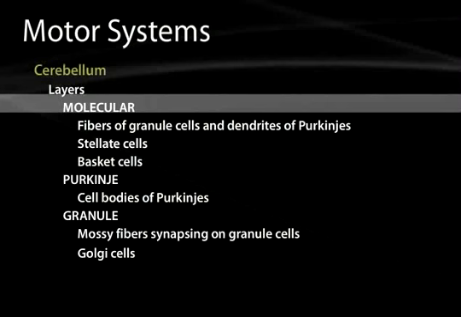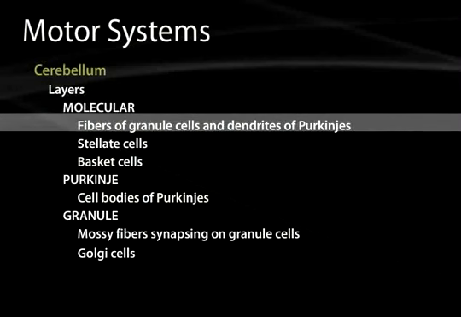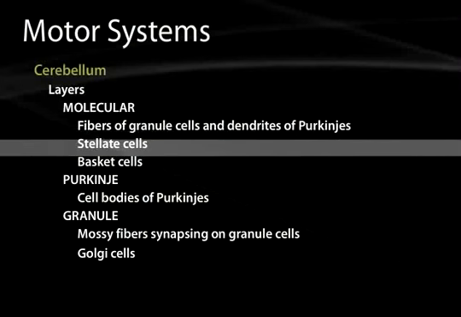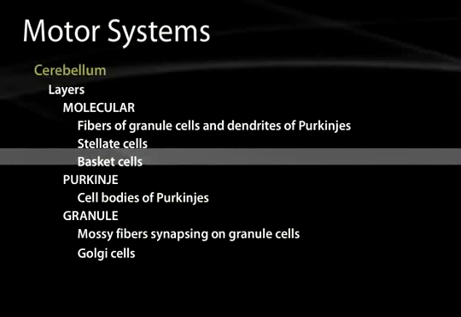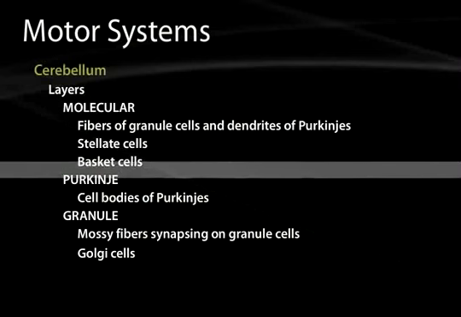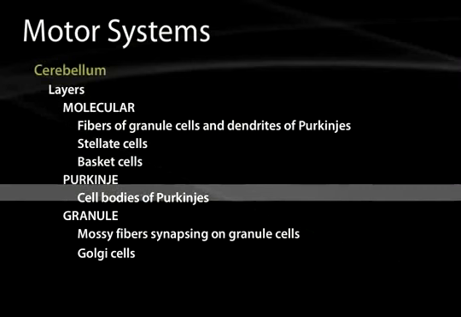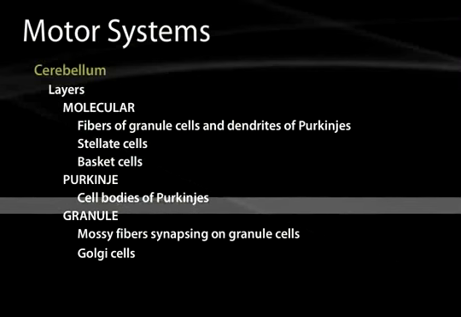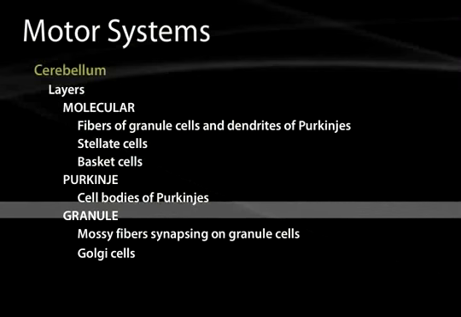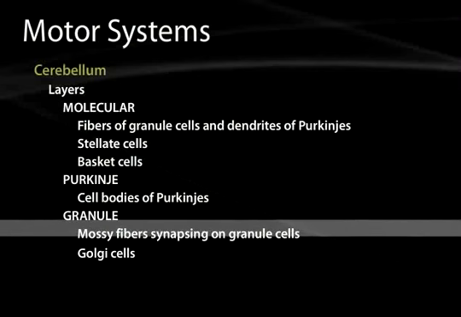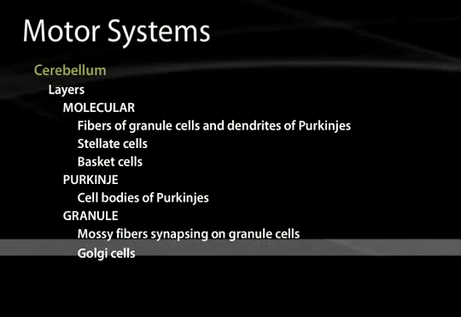The molecular layer is the outer portion of the cortex, where the fibers of the granule cells synapse on the dendrites of the Purkinje cells. The stellate cells and basket cells are also found out there. So these are some support cells of the cerebellar cortex and interneurons. The Purkinje layer is made up of the Purkinje cell bodies. The granule cell layer is made up of the granule cells and then also another cell that's found there, which are called the Golgi cells.